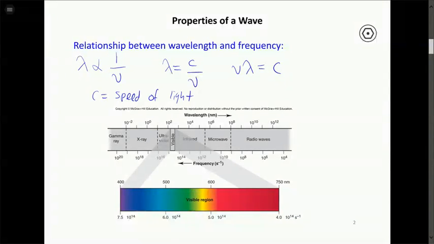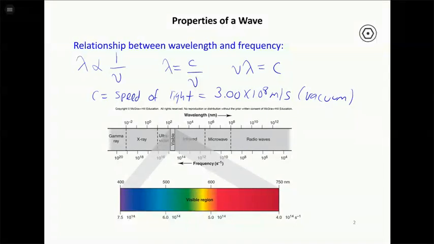This is on the periodic table and list of constants that we provide for you in this course, so you don't have to memorize this, but it's 3 times 10 to the 8th meters per second. That's the value for a vacuum. We're not going to worry about the effect of other medium on the speed of light, but in a vacuum it's 3 times 10 to the 8th meters per second. It's very similar to that in air, as it turns out, so we don't need to worry about those small differences.